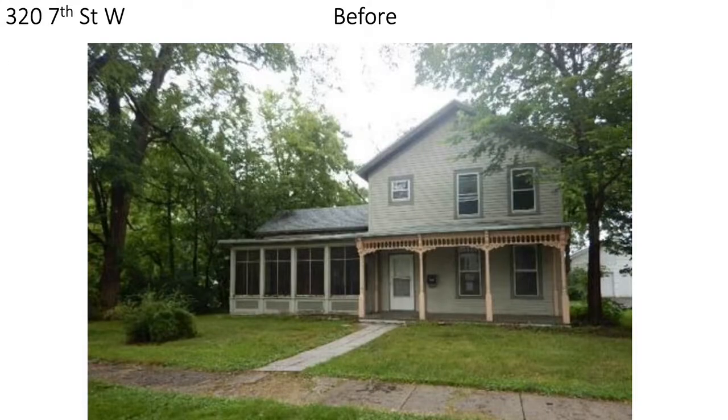Our third winner is 320 West 7th Street. This historic home was built in 1885. It later belonged to Theodore Cook, a trained pharmacist who moved to Hastings in 1906. In spite of being a trained pharmacist, his only profession in Hastings was banking. He was the president of the Hastings National Bank from 1938 to 1947. The two-story wood house has a front porch supported by wooden posts and is framed with wooden brackets and spindles, which give it a gingerbread house look. The previous owner worked with the HPC to completely redo the house.